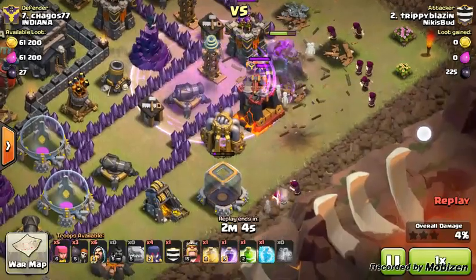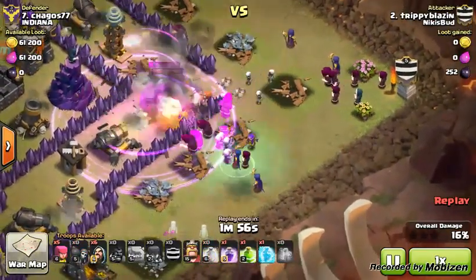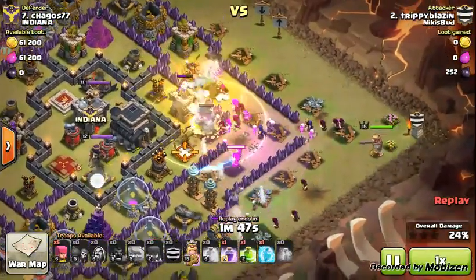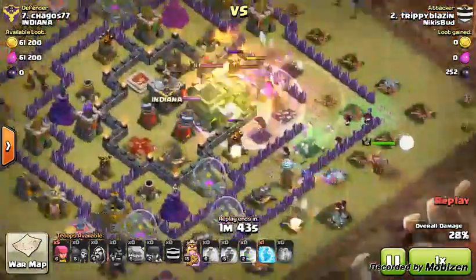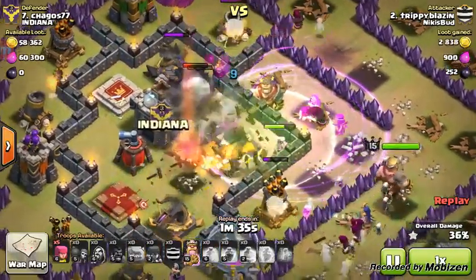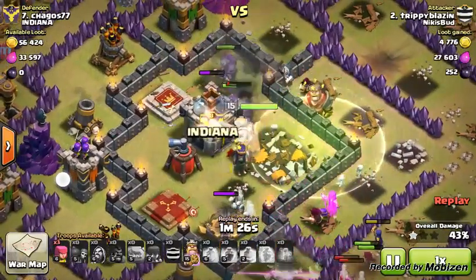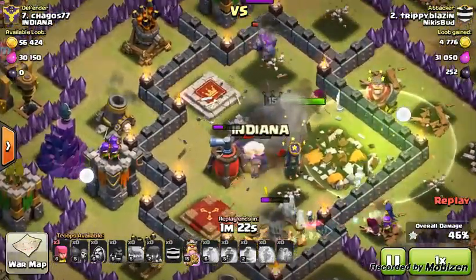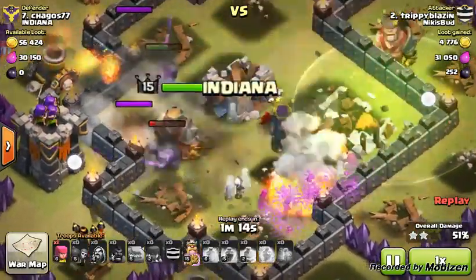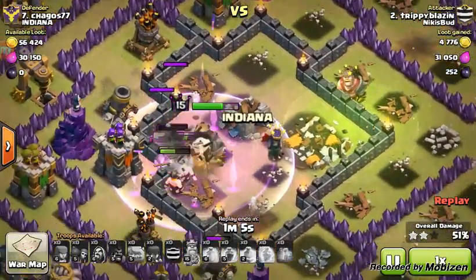Play some golems, wizards, and wall breakers. Oh, some witches. Barbarian King. Tunnel down. Final push.